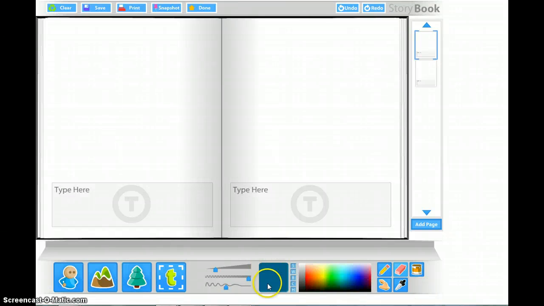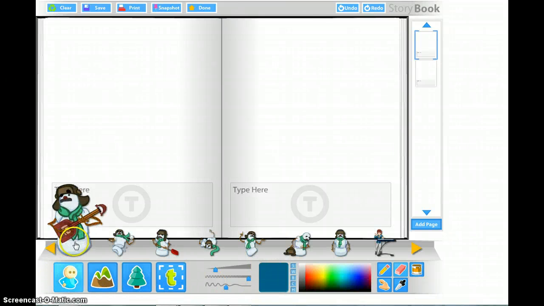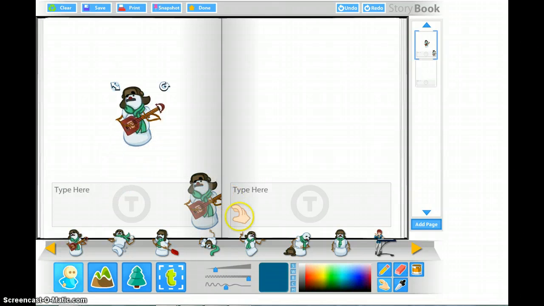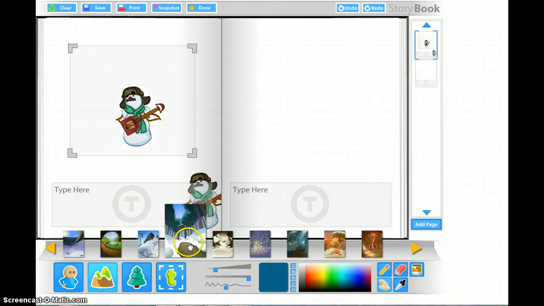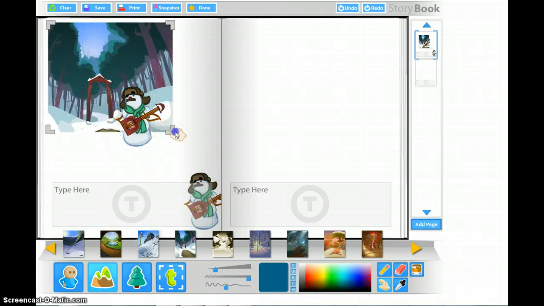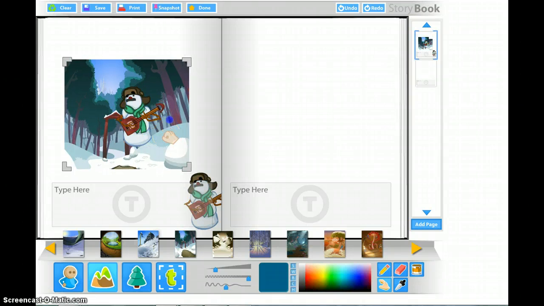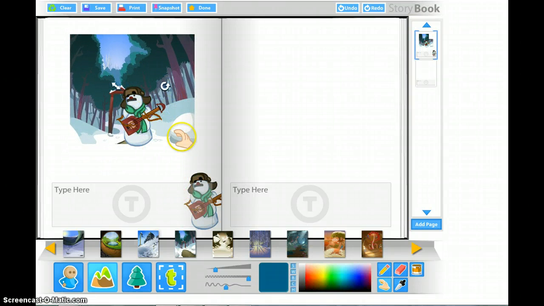Just as an example, let's do something real quick. So you choose a character. You can try to choose a scene first, for example. One of the things you're going to want to have students do is recognize that before you do anything, you have to make sure that the correct element is selected that you want. So here I've clicked on the background, here I've clicked on the character. You'll be able to do different things depending on what you clicked on.